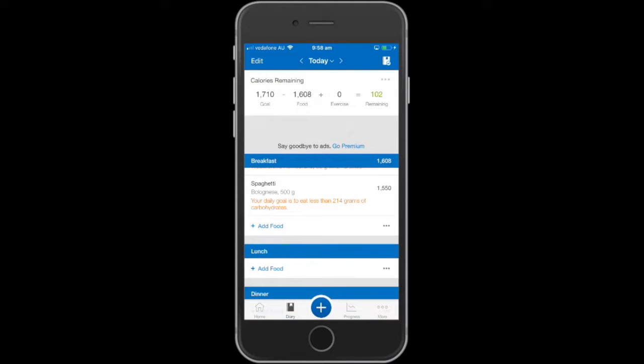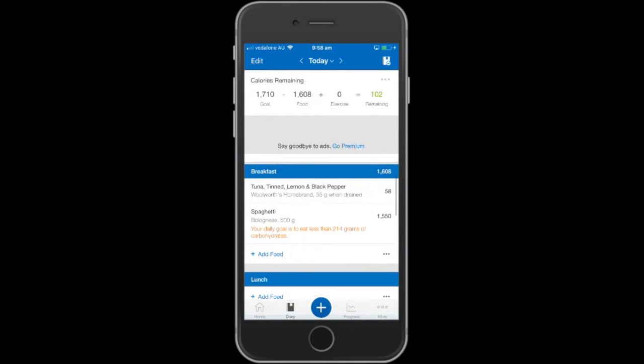And here you go. Your daily goal is to eat less than 214 grams of carbohydrates. So if you have selected in your macronutrients a certain carb range, 20%, 40%, say you're more of the endomorph and you're choosing a larger carb percentage, or you're more of an ectomorph and you're trying to gain mass respectively, whatever the goal is, what's going to happen here is obviously it'll just give you warnings in terms of what's happening with your macronutrients.